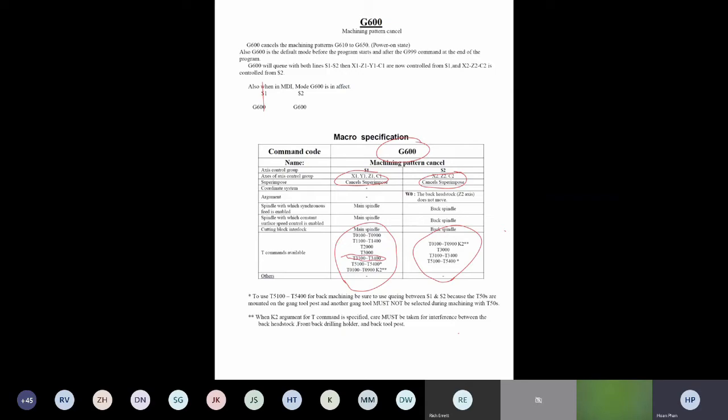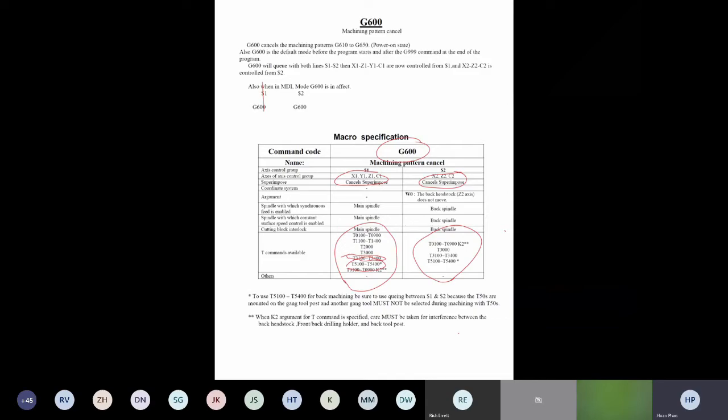That means you have to wait for both spindles to get the tool and sync before you start working, so you waste time waiting for the tool to position. This G600 mode allows you to call T51 to 54 and work with the sub spindle without waiting for the tool in the main spindle to index in order to start working.